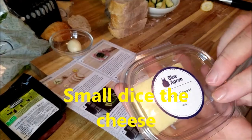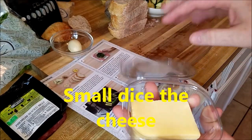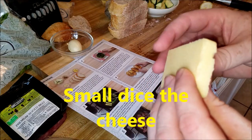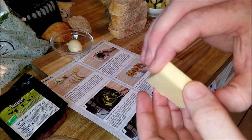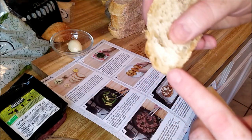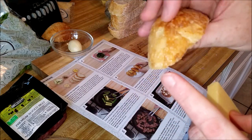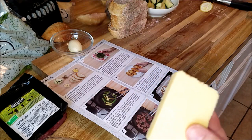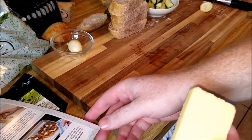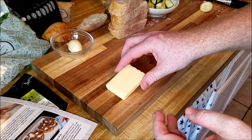Okay, our cheese is the fontina cheese. The directions say to cut off any rind. This piece does not have any rind to it. Rind would look different. It would look like, you know, like a crust to the bread or something like that on your cheese, and you would cut that off. So what we're going to do is actually small dice this.